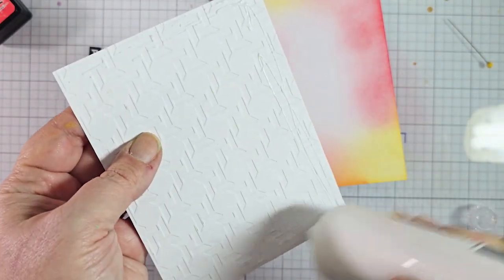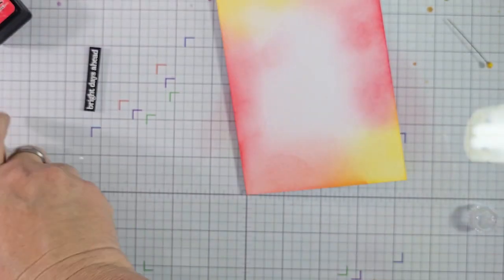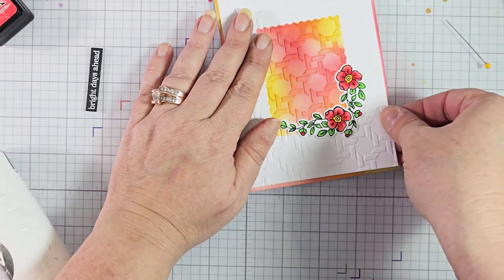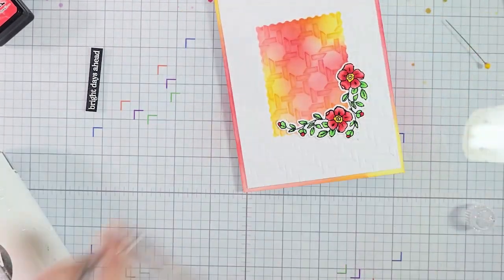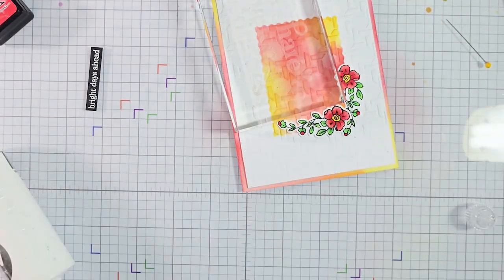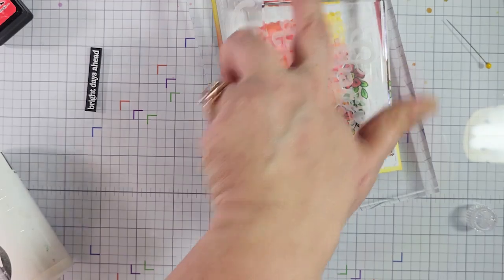Now I'm using Artis, no T at the end, craft glue from scrapbook.com. I use two different glues because I keep the nozzle on the Artis one bigger for big areas like this, and my Barely Arts nozzle is tiny for small areas. Let me get my bigger block. All right, bigger block with another block.